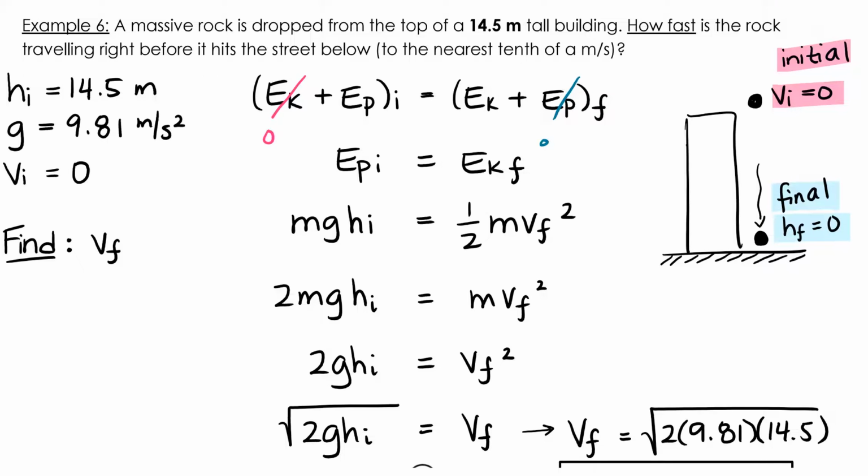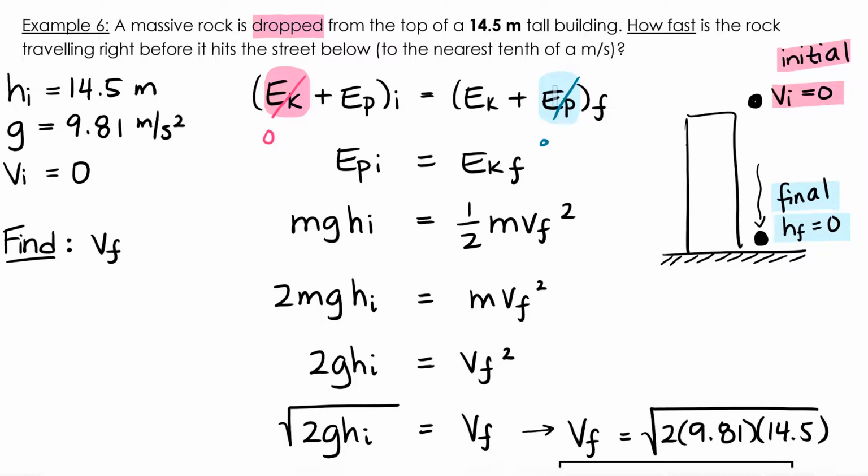Just like with the seagull and the oyster question, this rock is being dropped from a great height. The initial kinetic energy of the rock is zero because it's dropped. Dropped means that you just let go without adding any initial speed. You're not throwing it downwards or tossing it off, you're just letting go. Right before it hits the ground, it has no more potential energy because the height above the ground is zero.